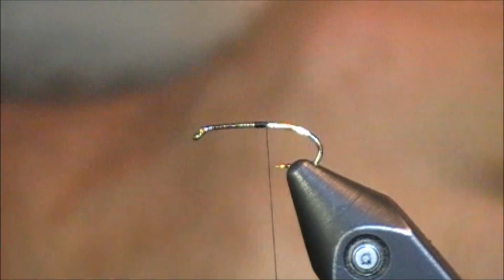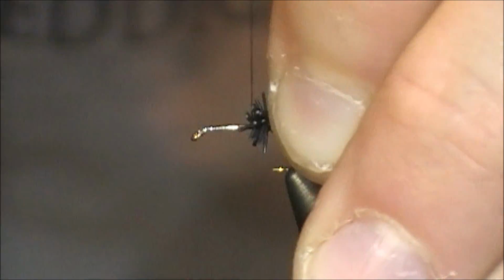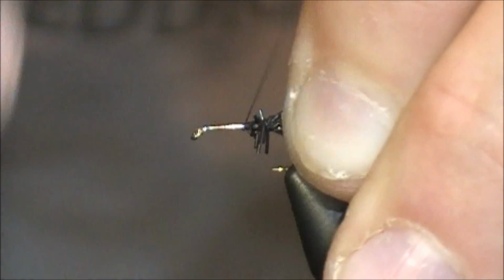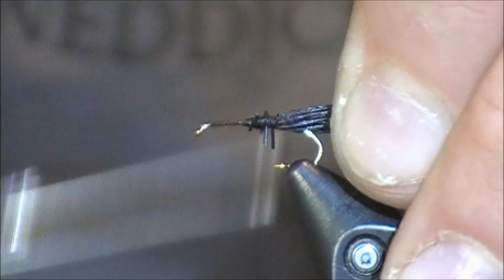Okay, at my tie-in point, I'm simply going to place the butt ends directly above and lash them in. I'm going to make sure I make an adequate amount of wraps to ensure that they're all lashed in, and then I have a smooth transition whenever I get to the next part of this.